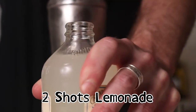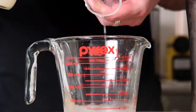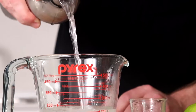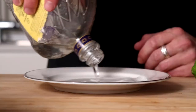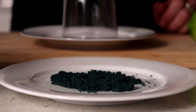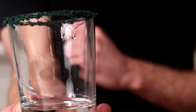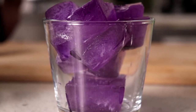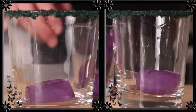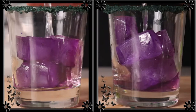And pour 2 shots of lemonade into a measuring cup. And then pour in our mix. Now to dress our glass, I'm gonna use simple syrup to help the dark green salt stick to the rim. And then I'm gonna add some purple ice. And pour.